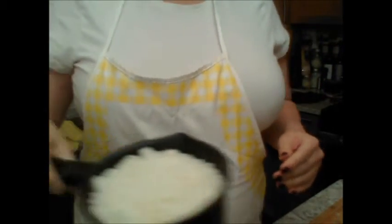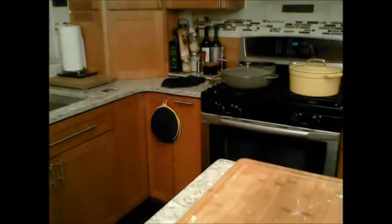Okay, so we're done simmering, and I have added both the shrimp and the chicken to the pot, and it's just finishing heating through. I wanted to show you how I plated the final product. So I have some minute rice that I made in the microwave, and I'm going to adjust the screen so that you can see what I'm doing.